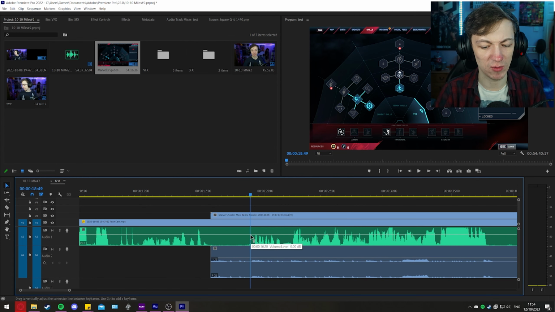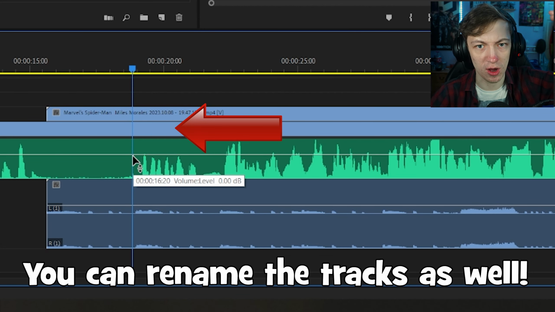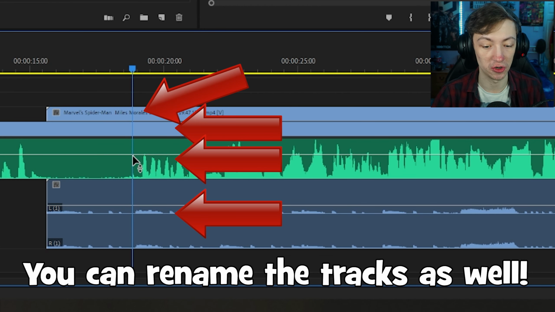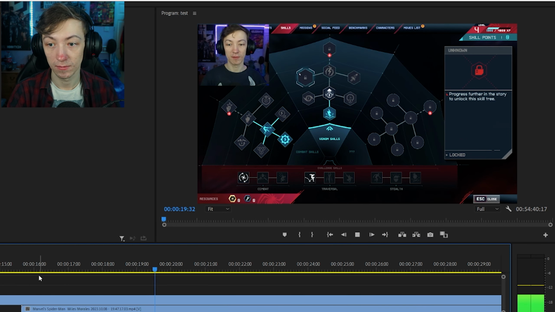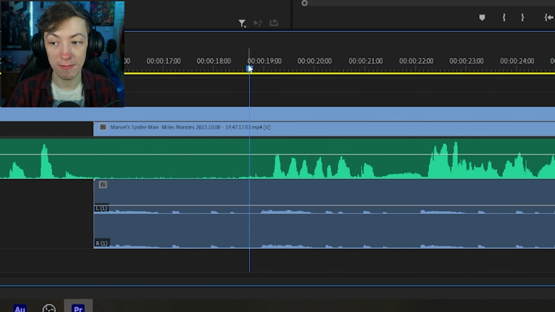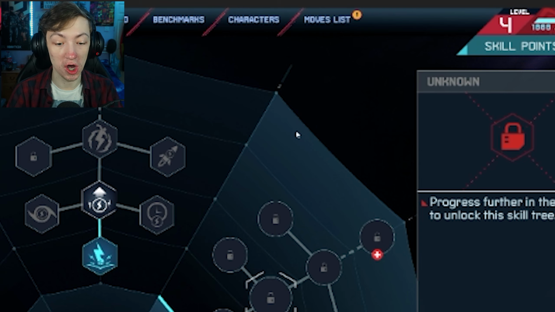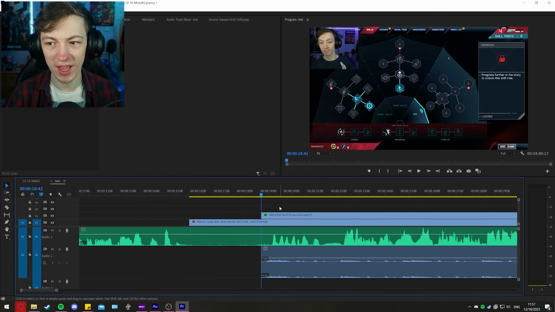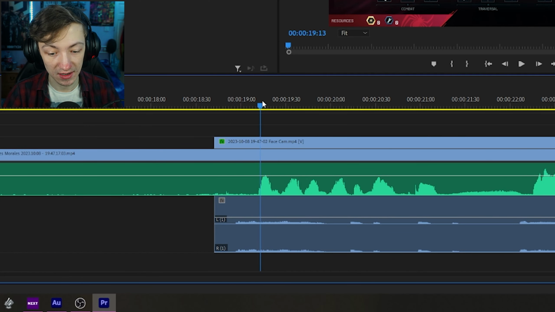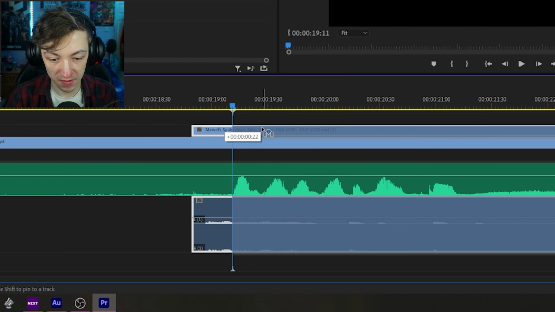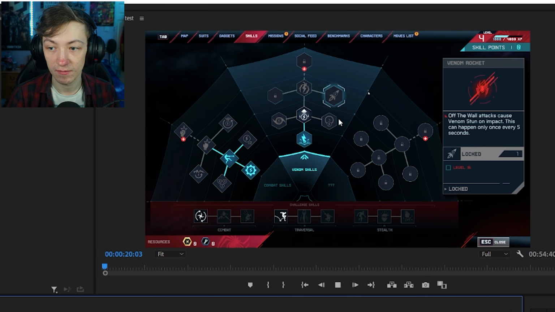This is the simplest way of editing. You've got your camera, your audio, your game's audio. Imagining we don't have audio to sync up, we have to go visually. So if you watch, left, right, up, down. Okay, that's not synced up, so I go by frame to when my mouse starts moving. So we go there. Okay, so this is where the gameplay starts now, where my mouse begins to move. So we now go to when I say left. So we go there, and if you watch, left, right, up, down. Okay, so that is pretty much everything synced up.